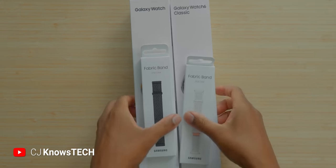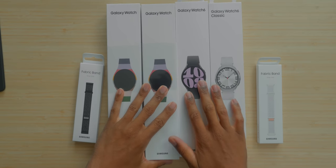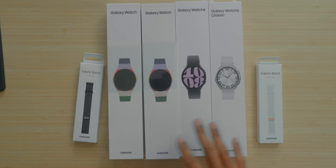The smartwatch guru is back at it again with every single Galaxy Watch 6 model. There's one color I didn't get — I overlooked it — Samsung actually gave us a golden Watch 6 40 millimeter. I'm gonna have to go get that. But until then, we have everything else, every other color available, so I can help you guys pick the right size — number one most important — and the right color. So let's get into it.